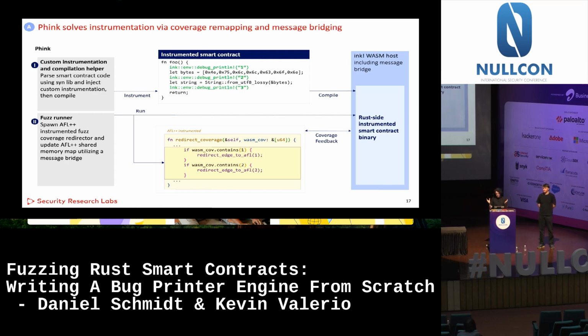So that's really nice, but as I said, there are two problems here. It cannot be black box fuzzing, right? If we don't have the source code, it doesn't work. And also, it's only partially coverage guided, because let's say in our contract we have a function that calls a function that is, for example, in the standard library. Then we cannot instrument this, right? And this is an issue because then we can only have partial instrumentation.